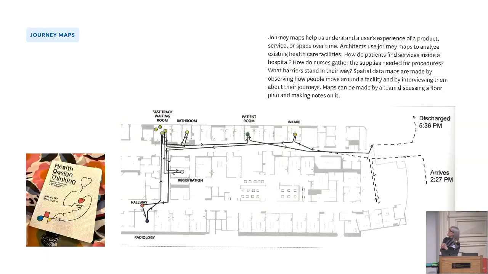And some examples I wanted to show you are from one of my favorite books called Health Design Thinking. And this was a really interesting collaboration. It's Thomas Jefferson University and Ellen Lupton, who's a renowned design writer. And they partnered with the Smithsonian and Cooper Hewitt, which is this really cool design museum in New York. And they said, how do we use design thinking skills in health systems to create better products and services for people?